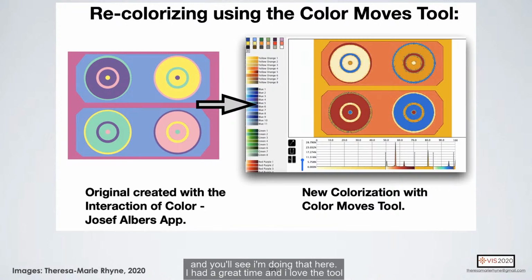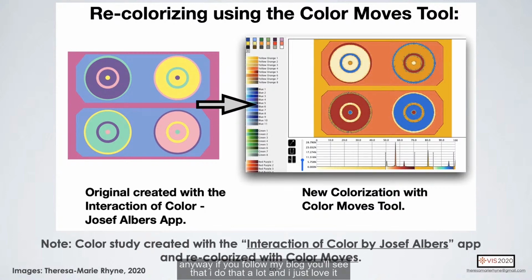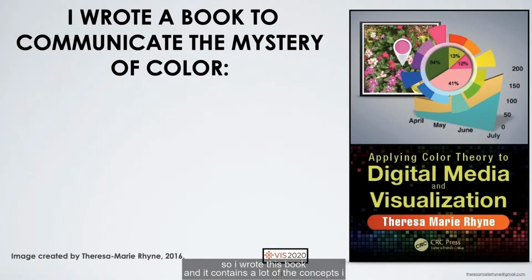I had a great time. I loved the tool. Anyway, if you follow my blog, you'll see that I do that a lot, and I just love it. So I wrote this book, and it contains a lot of the concepts I covered, specifically the ones I cover in my first lecture on color theory. I also go through a number of color tools. I cover something like Copaso, which is from the Color Lovers group of people. That's another good tool. I do cover ColorBrewer. I cover Adobe Color and how to use it in the book. I cover some Coblis, definitely, in the book.